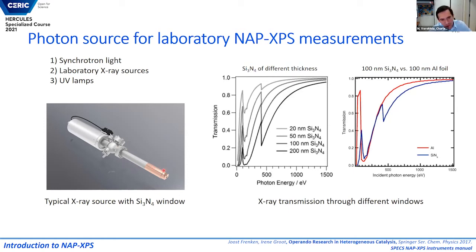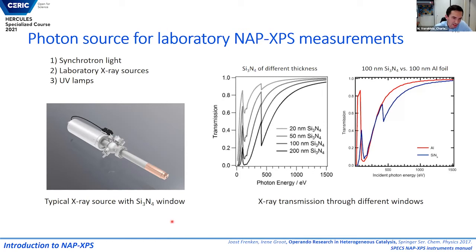It should have as high an intensity as possible, because you have to focus the beam to a small size. As this nozzle has a size of like 700 microns, you should focus the beam to a size a bit higher than the area from which the nozzle is collecting the signal. And of course, in the laboratory, you can also use some UV lamps.